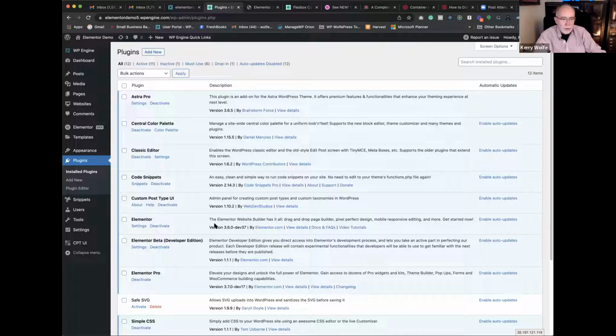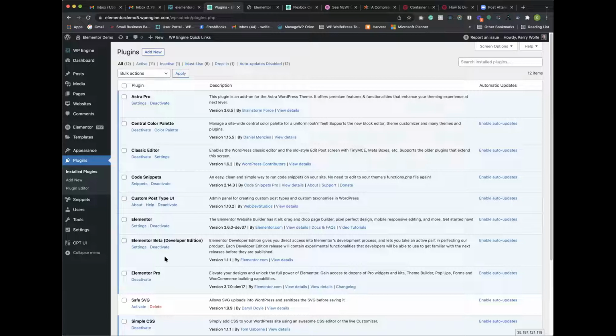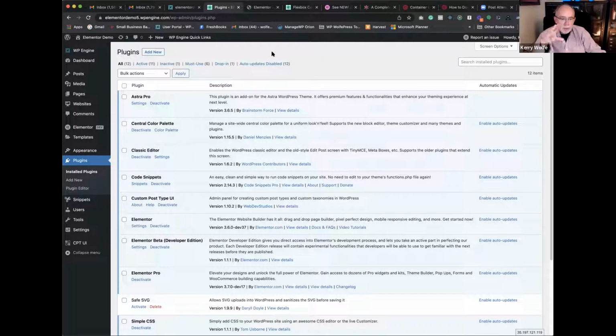I'm not sure when this is going to be released in a live version of Elementor, but I hear things that tell me it's going to be relatively soon. You don't want to run this on a live site because there's still buggy things in it. Not too many, but I've run into one or two. But you can put this on a staging server or a local install and play around with it. And that's kind of what I thought we'd do today.